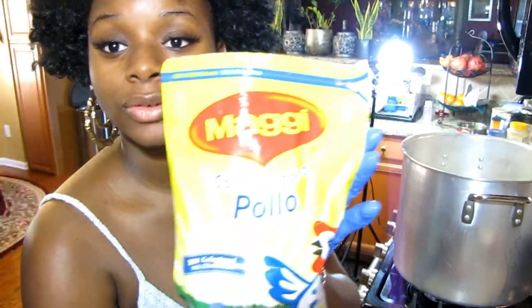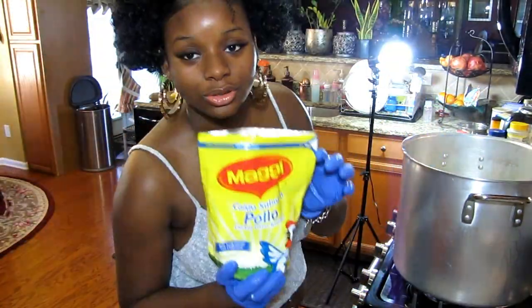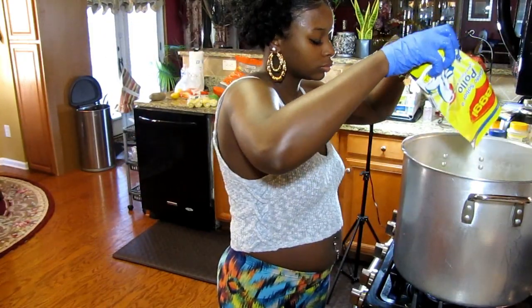It's chicken flavor. This is what you really use to make soup. If you're Jamaican, you know exactly what this is. I put this on everything. When I'm making eggs, I put this in it. I don't know. This makes it taste so good.